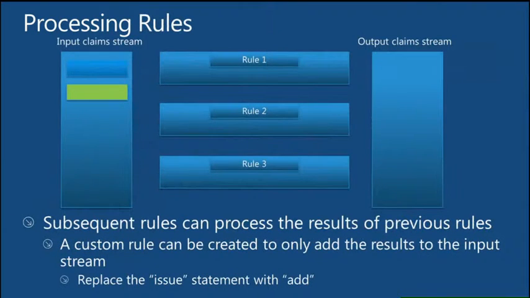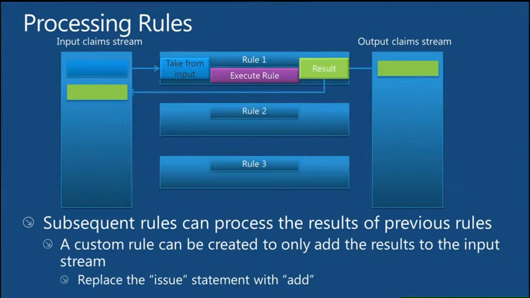In terms of the rule processing, what you have is an input stream and an output stream. So you take a claim from the input stream, you process it, and then you put it back in the input stream again, and also in the output stream. So why do you put it back in the input stream? Seems a bit weird, you know. Don't you want to go in the output? Why does it go back in the input stream? Absolutely, great answer. So you can perform further processing.